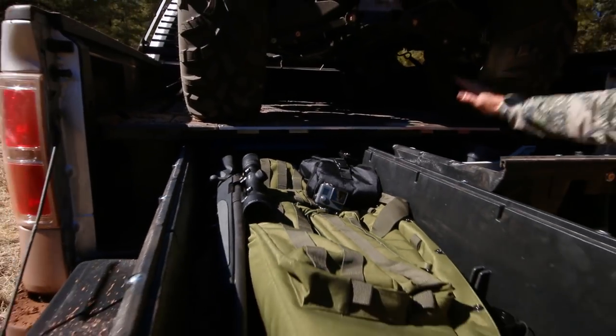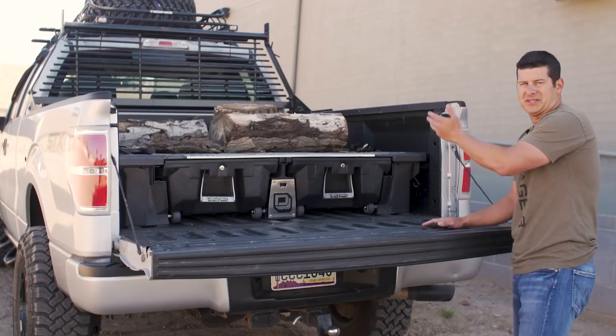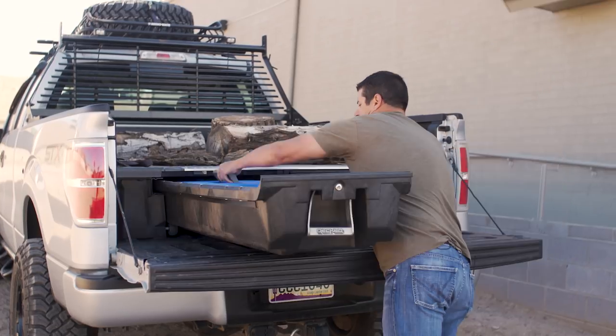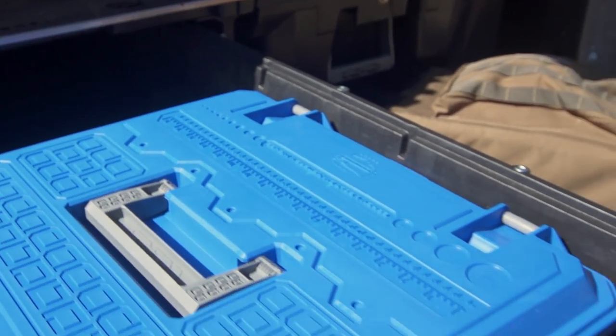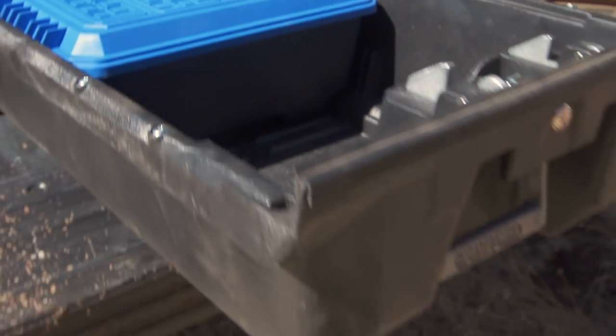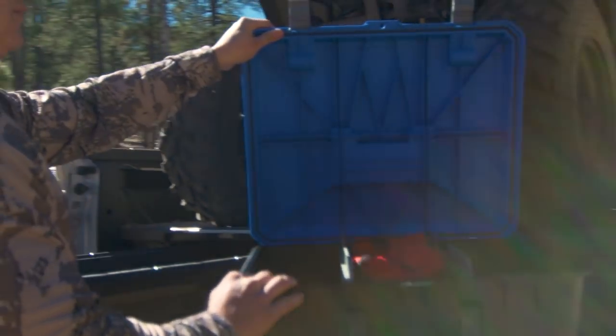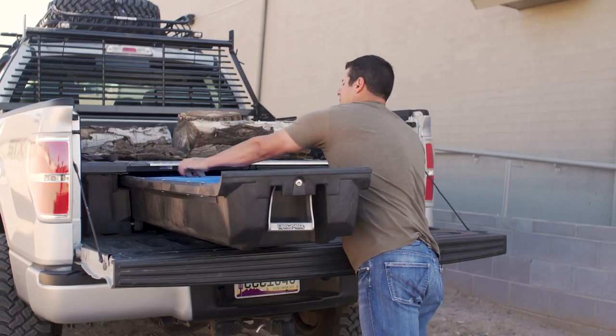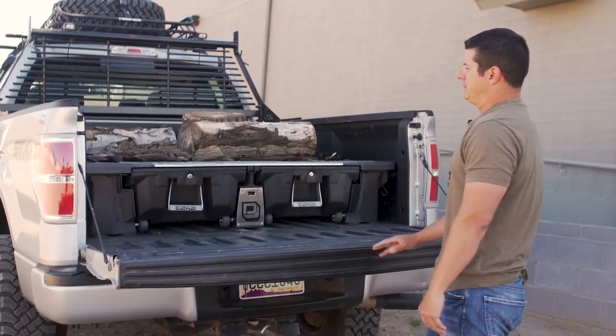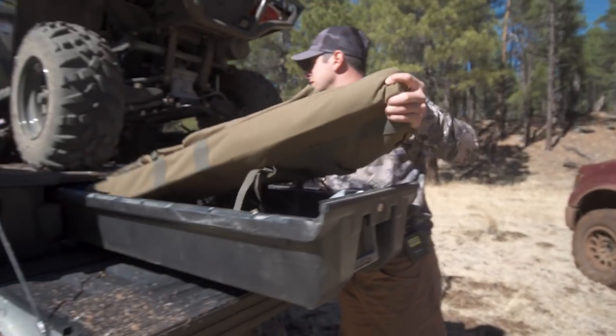I found that I'm not using the locks very often — I just put the tailgate up and lock the tailgate, so you're not going to get into here anyway. This is like their jobber box. I can see a contractor putting his tools in here, his batteries for his cordless stuff, taking it into a job site, dropping it into place, and coming back. There's just not a whole lot you can't put in there.